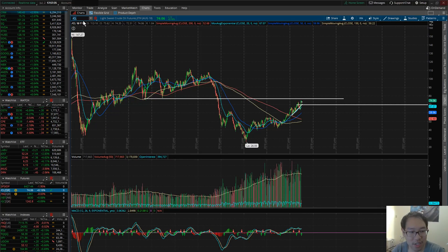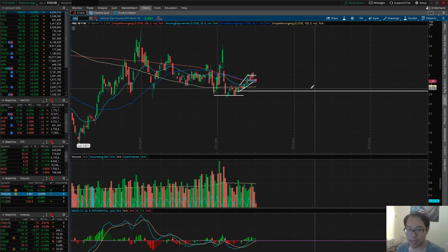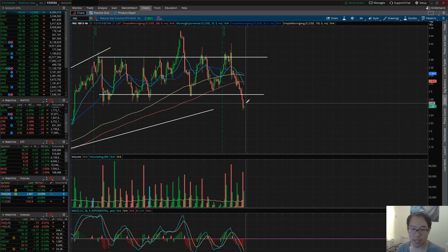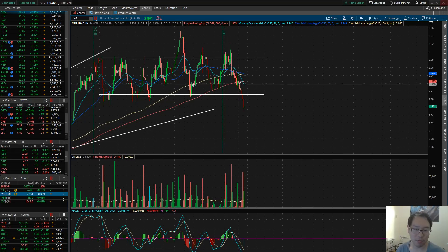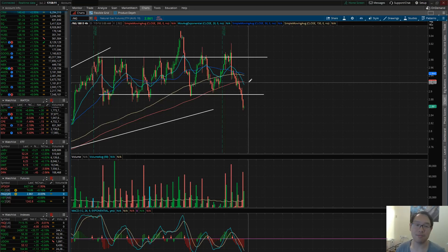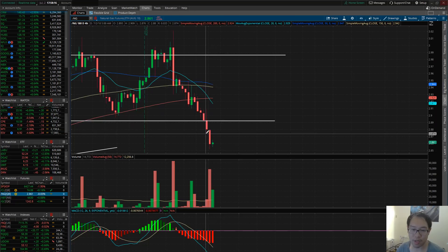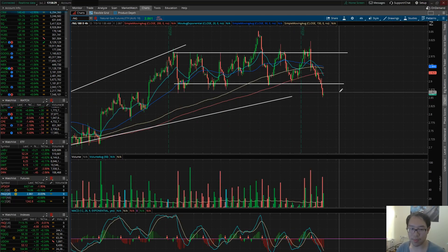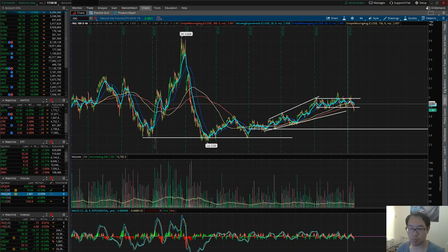Here's /NG tracking natural gas. On the 180-day chart, natural gas collapsed below the support. Where was your stop loss? Your stop loss should have been somewhere around here, even around here, if you wanted to minimize losses. Note that we've been making higher lows and all of a sudden we collapsed. Even if you entered here, there was no sign of a reversal. You can see that this candle managed to push up higher, but then it dropped once that four-hour candle finished forming. That's your signal that we've broken below the support — that's when you should have exited.